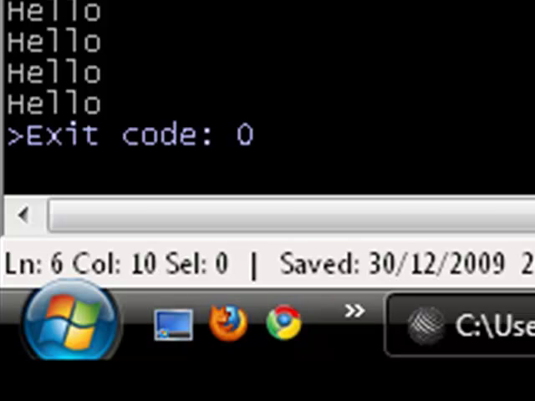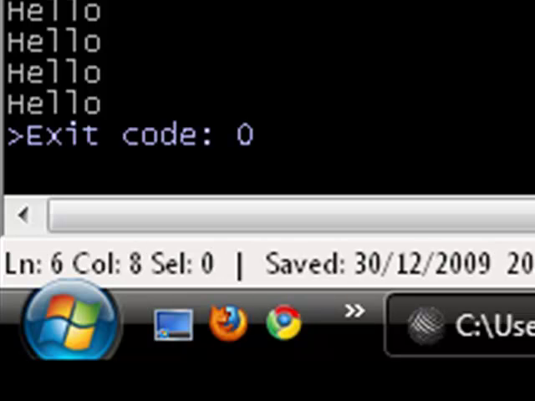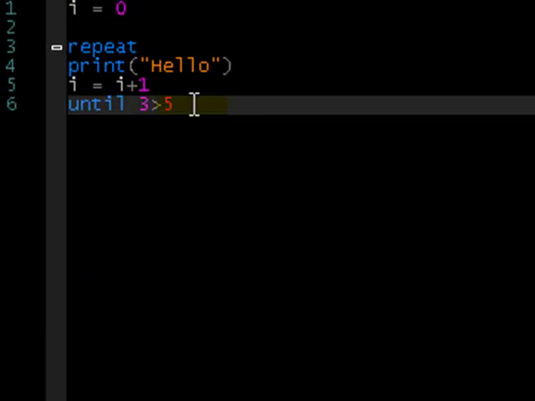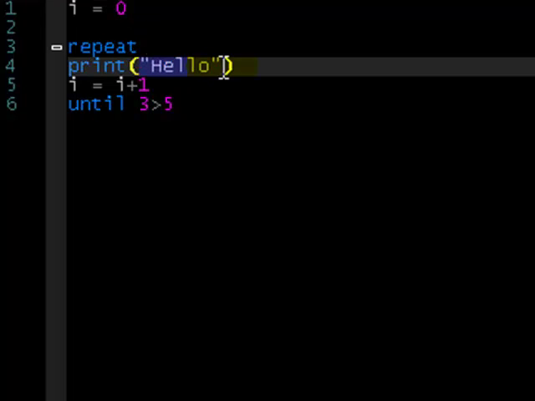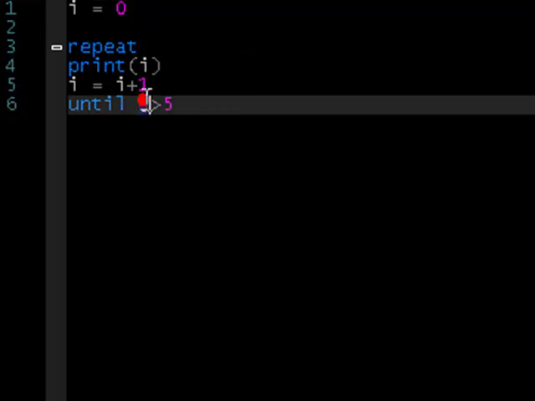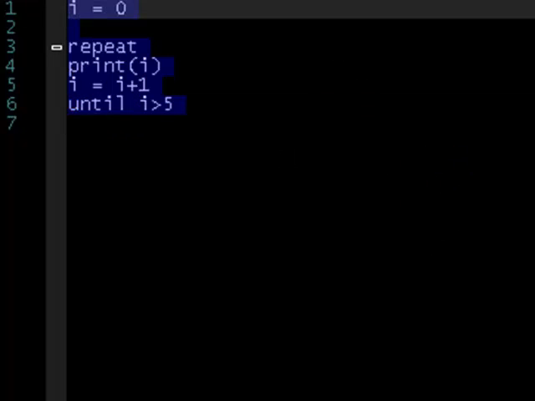And that's pretty much it. You can change conditions, you can do numbers. It'd be a bit pointless with numbers because numbers can't actually change value, so that would go forever because 3 is never going to be greater than 5. What's also quite common is actually printing I. If we go back to what it was, it can print the numbers, and if you run that, it's going to print through the numbers.